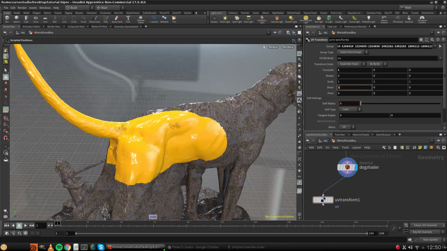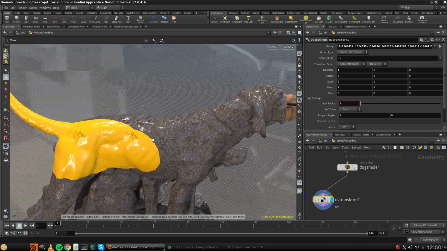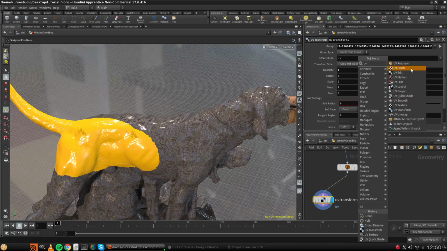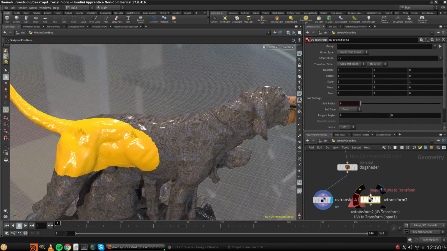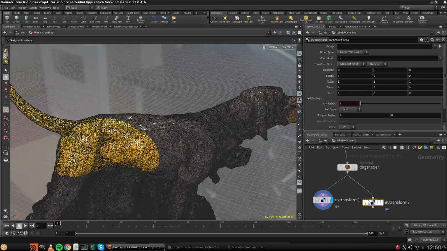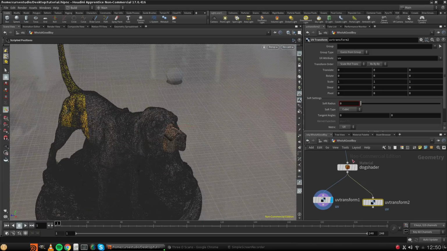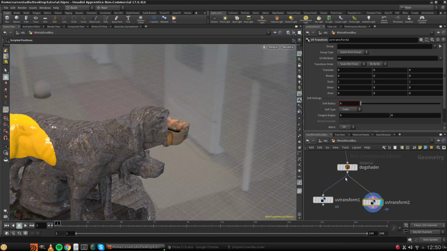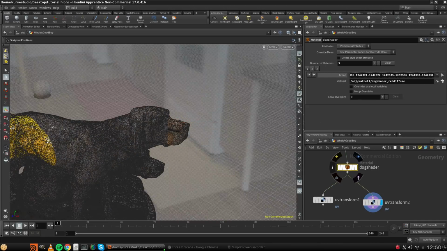So let me try this again. If I put this here to 20 inside the UV transform, this should do something at least for us. Yes, it does. Let's bring it back to 2. Let's bring it back to 1. Okay, that's good. And let's create another UV transform. And let's see if we can do this now also with the red one actually. No, come on, please. Thank you. And let's go up here, click in a dog shader. Click here in the UV transform actually. And let's find here the red one and let's copy this.